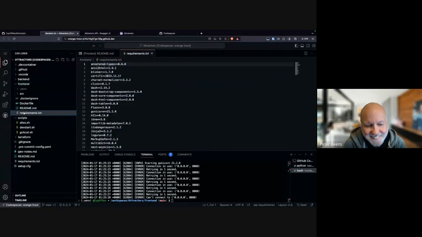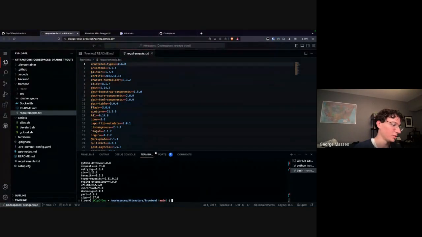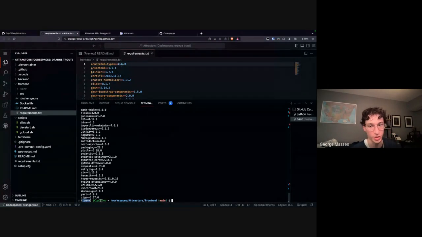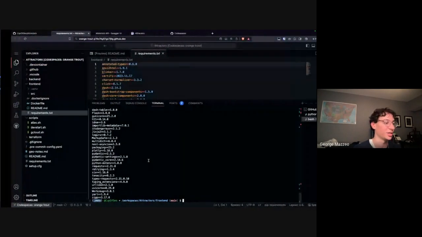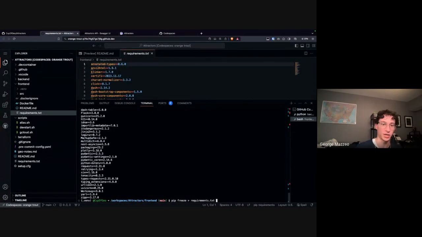So, you pip install stuff, and then you can do a pip freeze, and that will output all the modules you have installed in your environment. If you're in a virtual environment, it'll show you all the ones in your virtual environment. If you're not in a virtual environment, it'll show you all the things in your global pip. My backend is not running right now because I have it set to 0.0.0.0, which Codespaces doesn't like. It probably just wants localhost. But I run it in the dev container and it works in the dev container. So this is what a pip freeze does, and then you usually pipe that to a requirements.txt file.